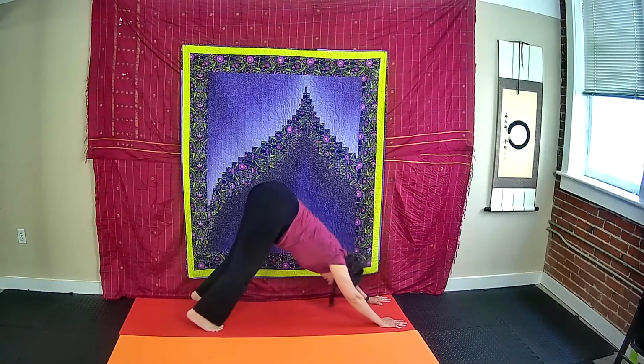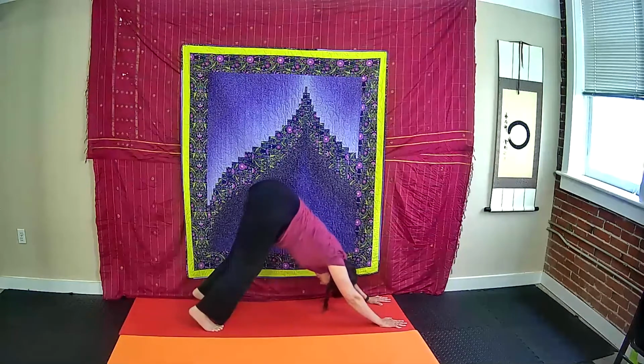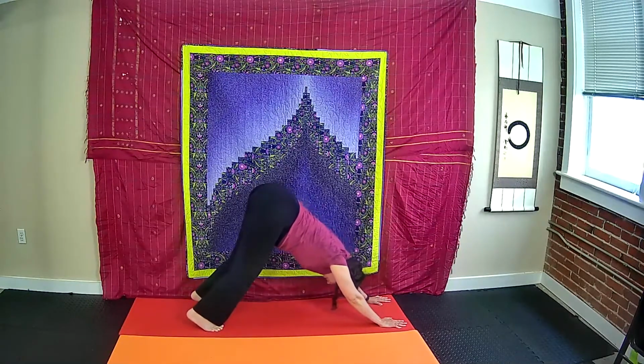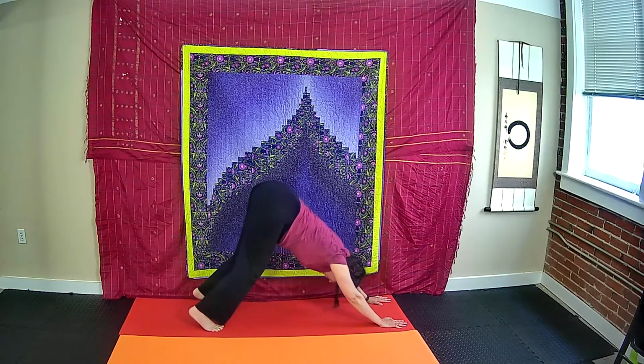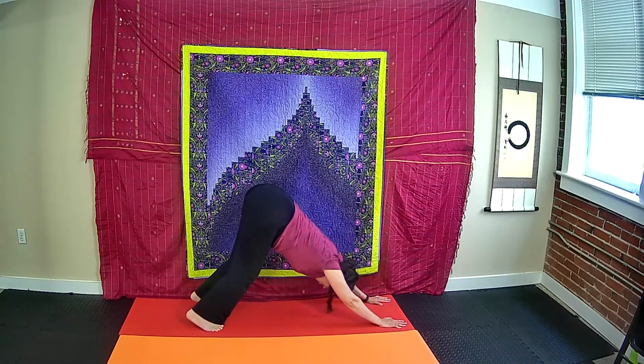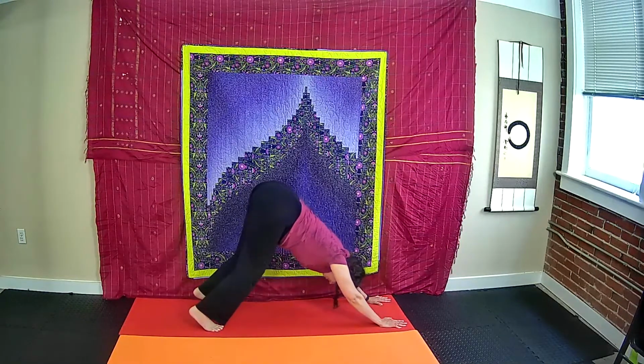Refining your downward facing dog. Notice something different each time you practice this pose. Encourage length in your spine, softness in your shoulders, strength in your limbs, and fullness in your breath.